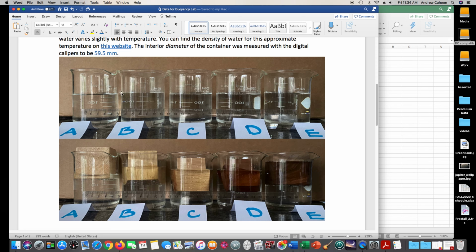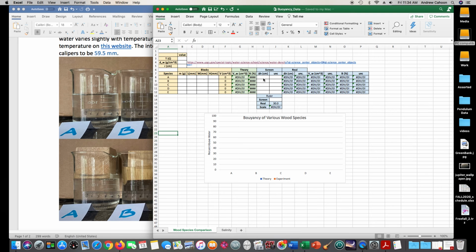Then you can use the picture to find the height difference in the water using the ruler for scale, and plug those height changes in here. You're looking at the picture on the screen, so you put the height change as measured on the screen. The only tool you'll need is a ruler to measure the height difference between here and here, and then an estimate of what your uncertainty is in those values.